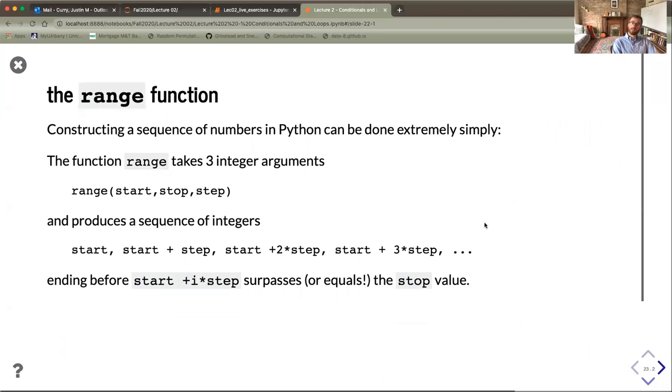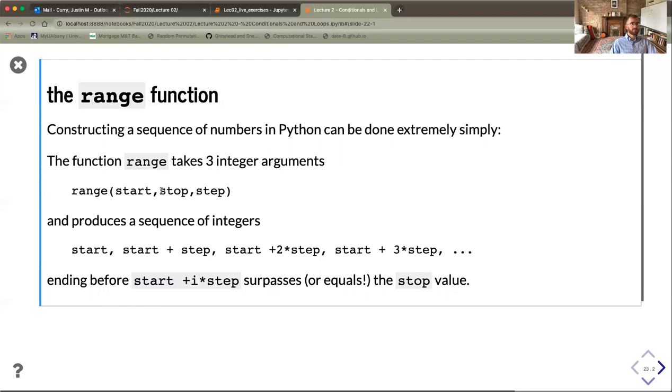Now, it's not convenient to hard code or hand code a sequence with, say, 9 million entries, just like we did when we were trying to find the least common multiple of those two large numbers. So this is where we want to make use of other special functions in Python. And one of them is the range function. So the range, like any function, has arguments. And in this case, it takes 3 integer arguments. The first argument tells us where to start our sequence. The second argument, weirdly, tells us where to stop our sequence. And the third argument specifies what's our step size.